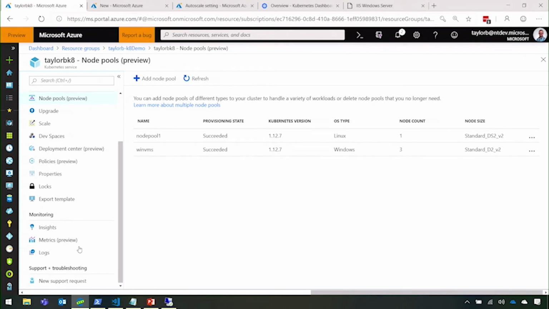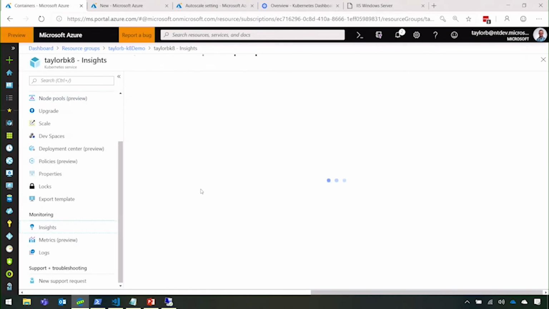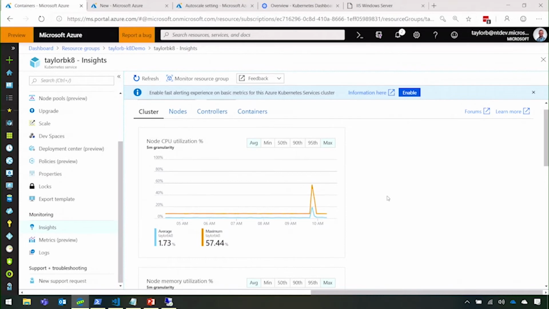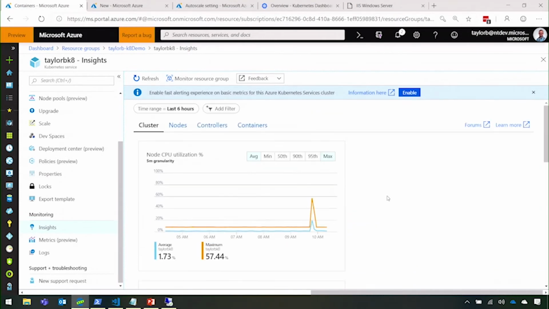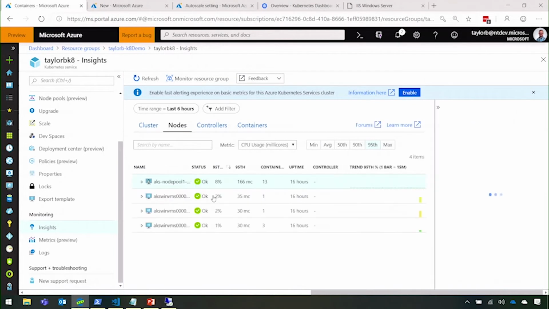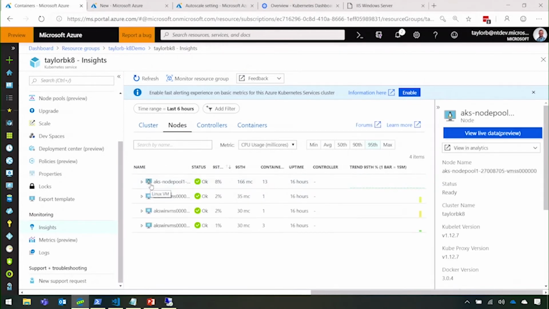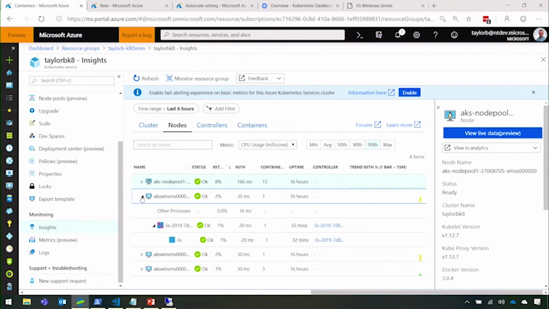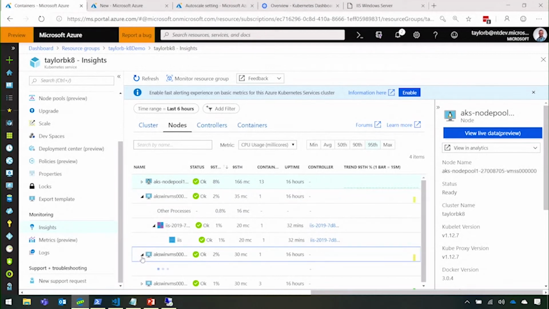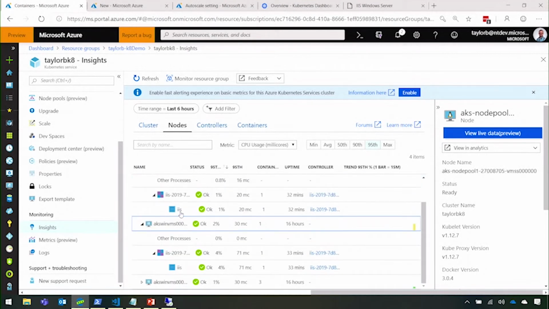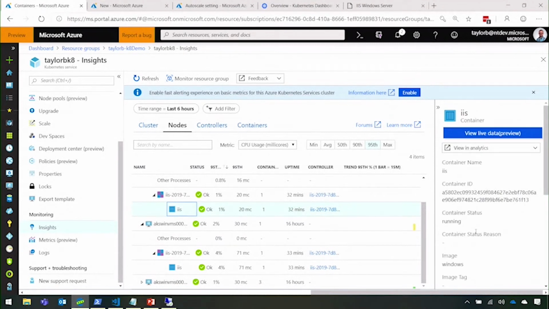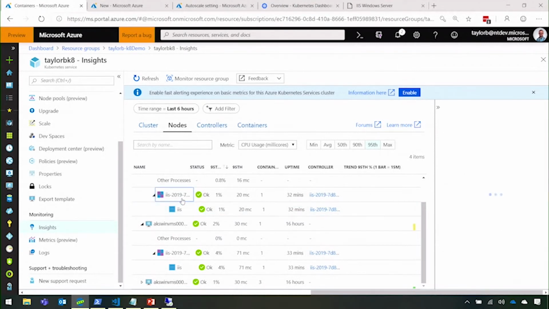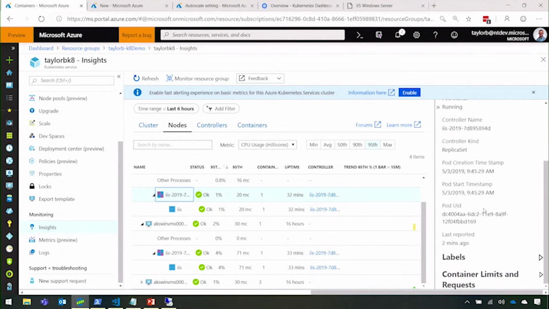And so I can do really cool things like I could jump into the insights here. I can get all of the utilization of the whole cluster, all of the nodes within it, right? I can go to this nodes tab. This is great. We've got our Linux nodes, so we can see our little Linux penguin there. We've got our Windows Server nodes. I can pull that out, and I can see all of the containers that are running on these nodes, right? So here they are. There's the containers on it. I can click in. I can get information about that container, right? I can go in, look at what kind of configuration it has, what labels, what versions it's running, all that information, super easy, right at my fingertips.